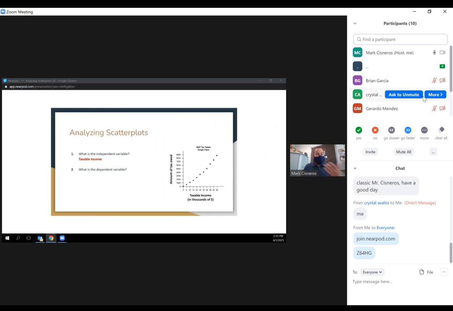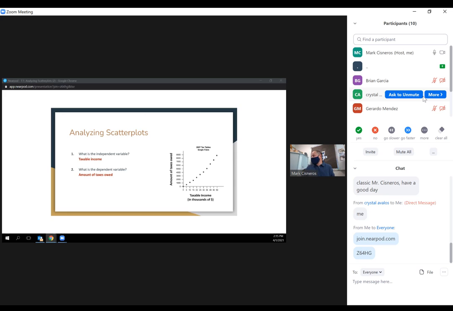What's the dependent variable in this case? The y-axis. Y always depends on x. That's exactly why our equations in algebra are y equals something, right? Y always depends on whatever x is. That's the reason why they're that way. And in this case, this is the only thing that makes sense. The amount of taxes that you owe depends on how much money you make, not the other way around. How much money you make does not depend on how much taxes that you owe.